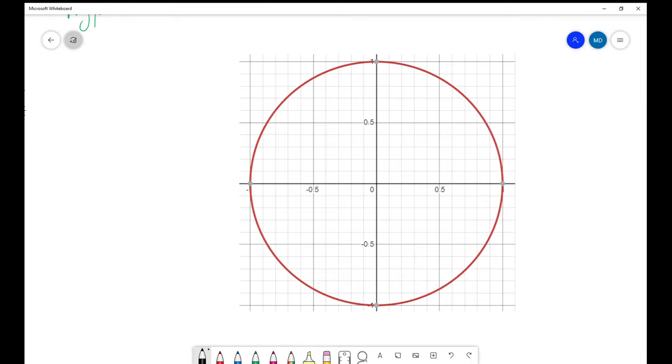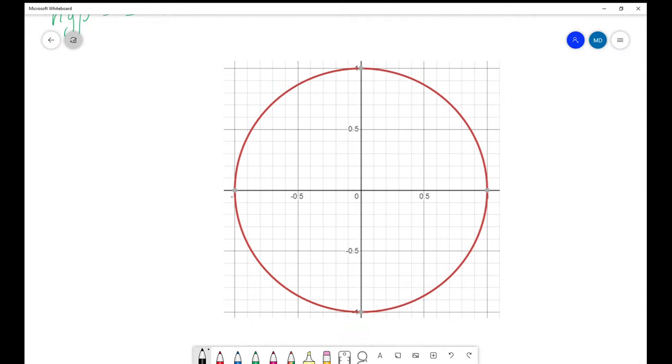So this here is a circle of radius 1. And if I were to go from here to here, this here is a triangle with an angle of exactly 30 degrees. And this allows us to read off some information just immediately.